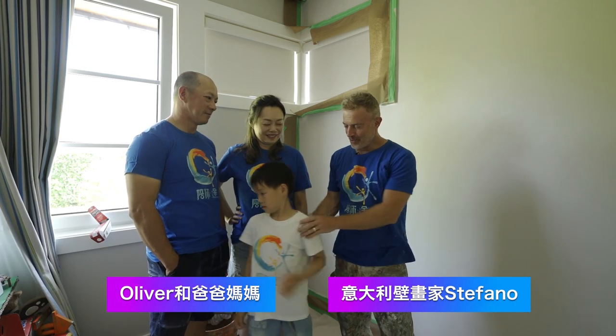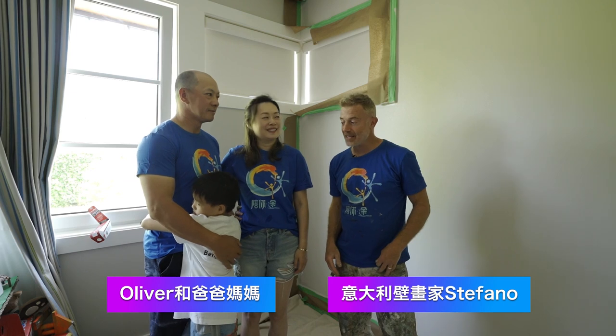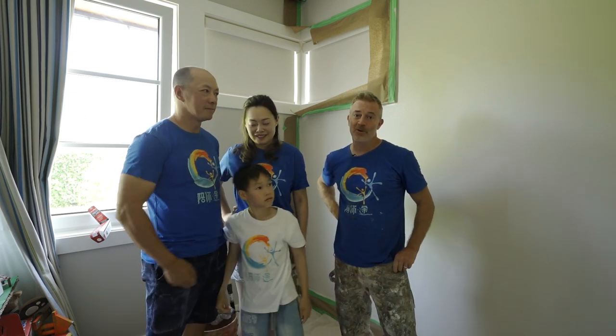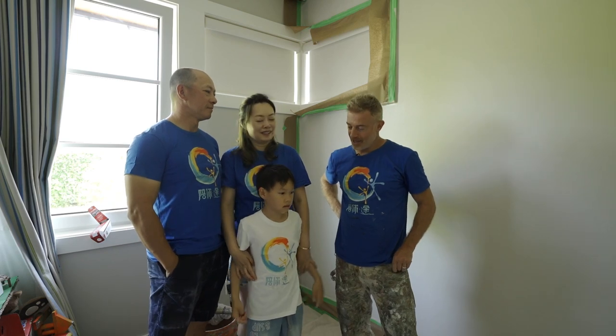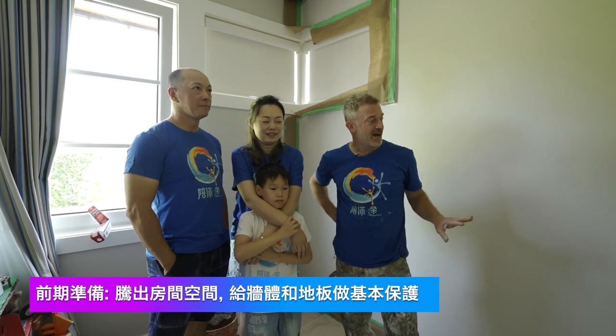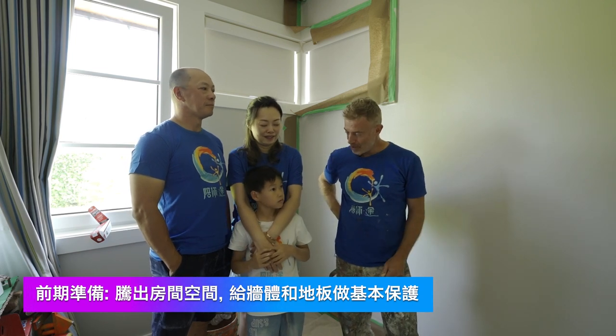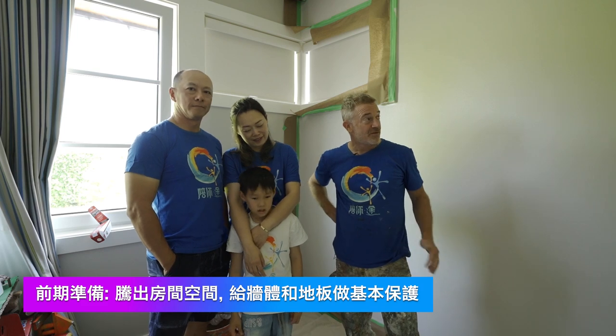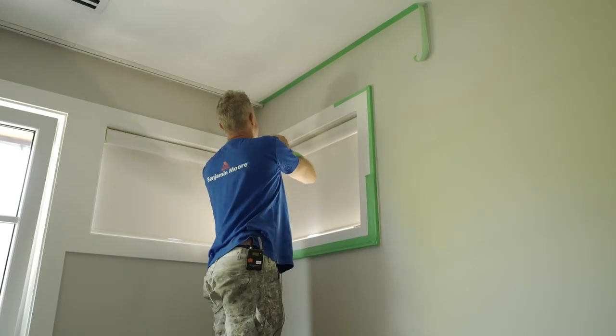Oliver and I are going to be painting a wall in his bedroom, and he's chosen a mural of a bear. We have been spending a little time this morning just preparing. We fixed some holes in the wall. Oliver has been mudding and patching, and we've just finished the base coat.